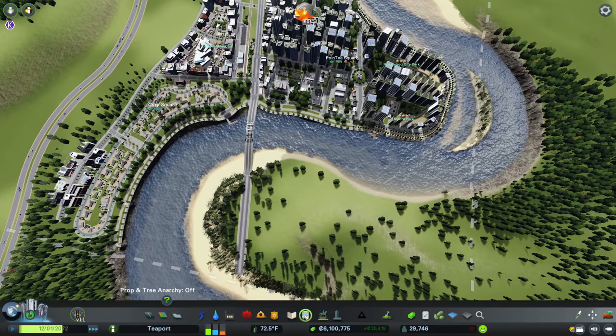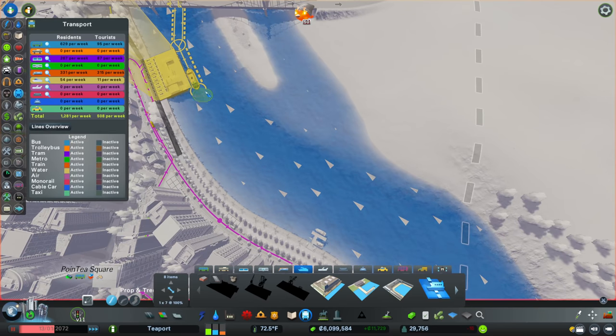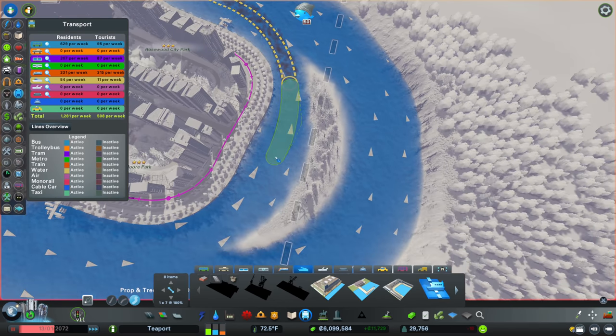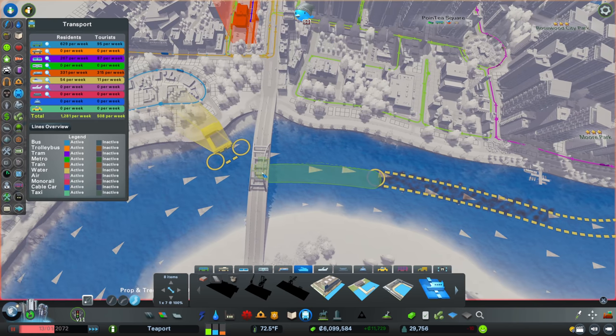Excellent. So now we can upgrade our ferry line from here. So we'll grab that tool there, and we're going to go around here. Yeah, I've got to stay this side of that line because we don't own that square. There we go. Against the tide, through the middle. Oh, man, that's going to be tight.